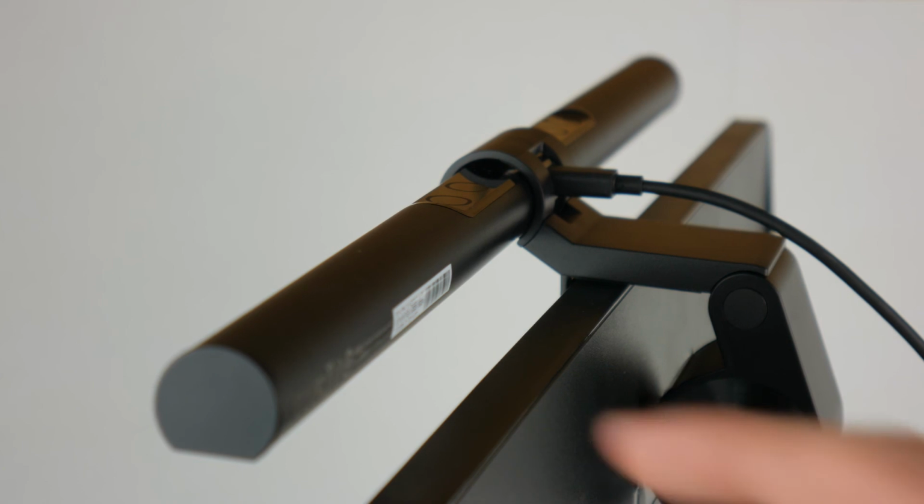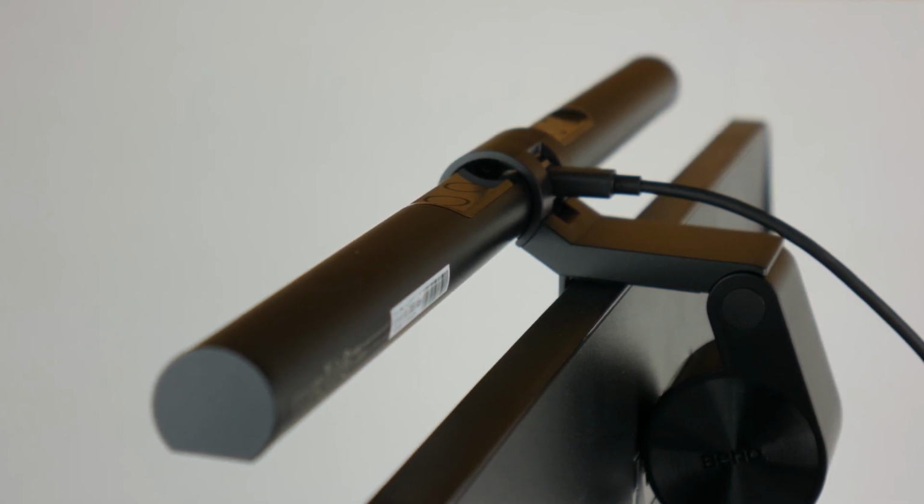Overall, it is a very nice alternative to having a large desk lamp because it doesn't take up nearly as much space, and it's probably even more adjustable than comparable lamps. So overall, it is a very nice product, and it is definitely something I would recommend.